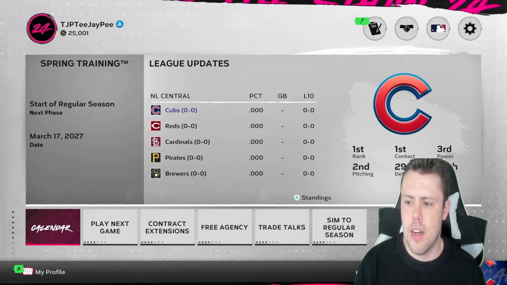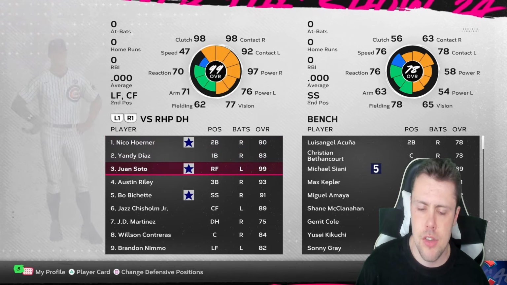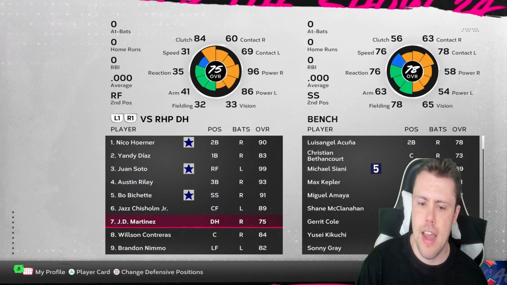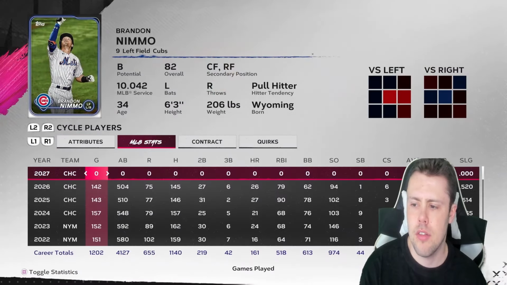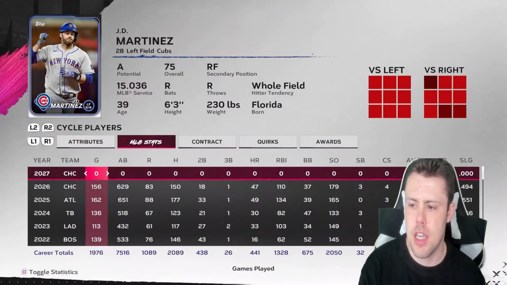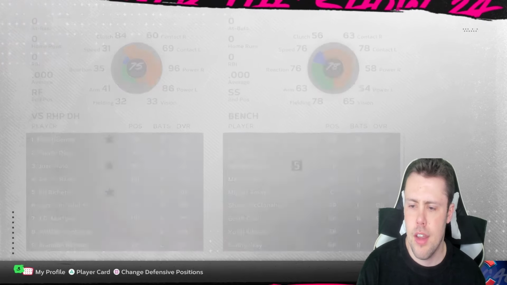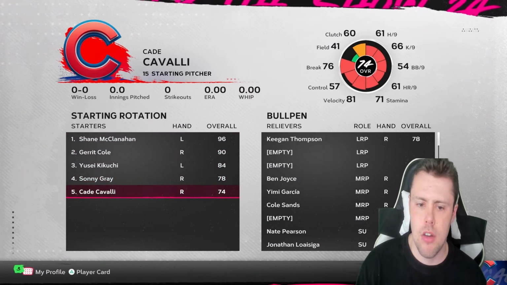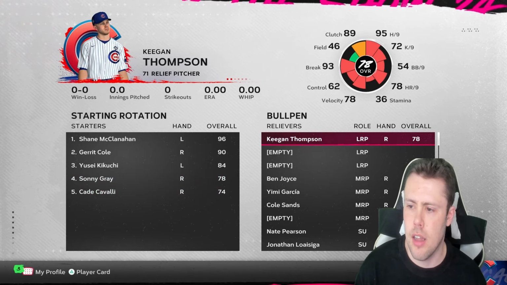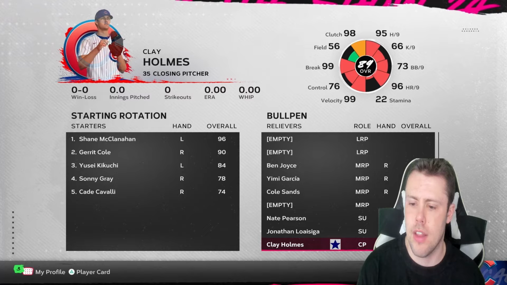All right, fourth and final season. We look at the lineups. Herner, Diaz, Soto, Riley, Bo. We got Jazz, JD, Wilson Contreras, and Brandon Nimmo. How's he doing? He's been solid, JD. And then we've got our bench. It's not incredible. Clan Cole, Yusei, Gray, and Cade. Thompson with Joyce, Yimi Garcia, Cole Sands, Nate Pearson, Jonathan Weiska, and then Clay Holmes.